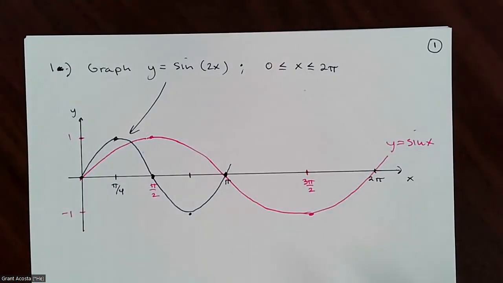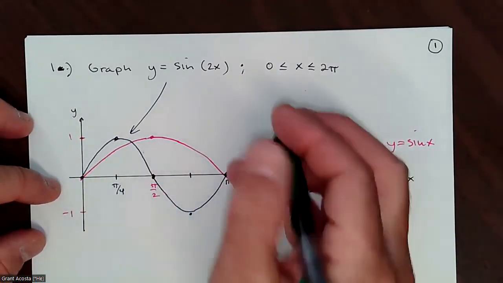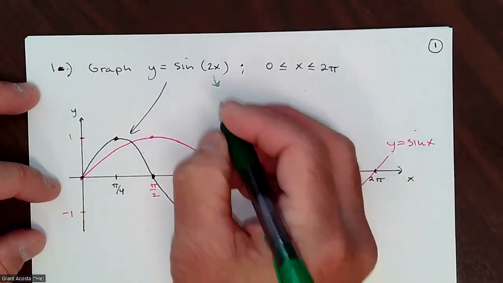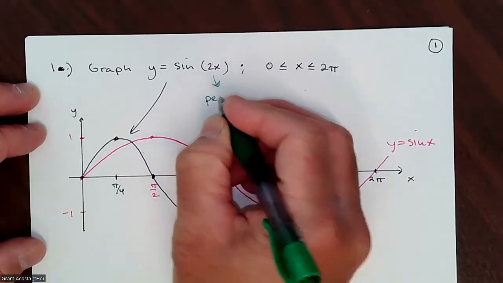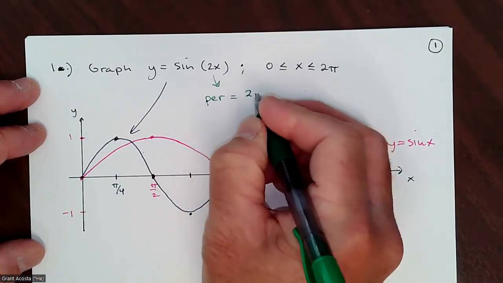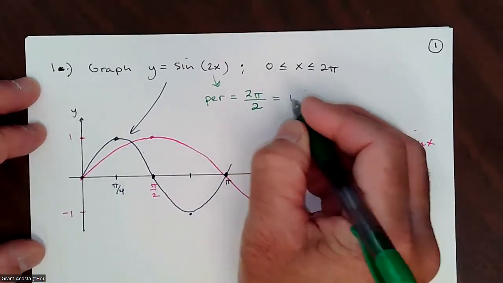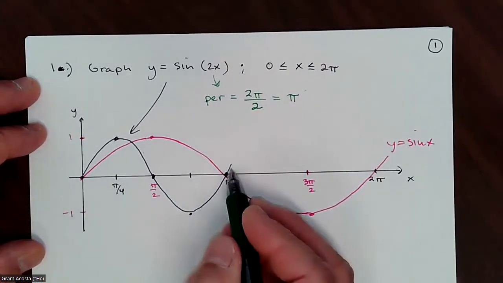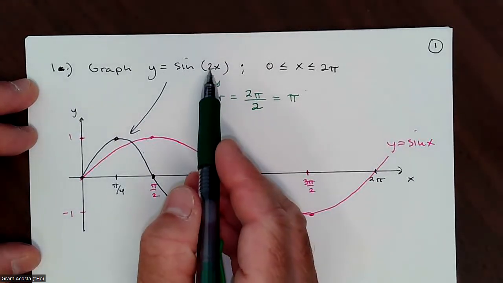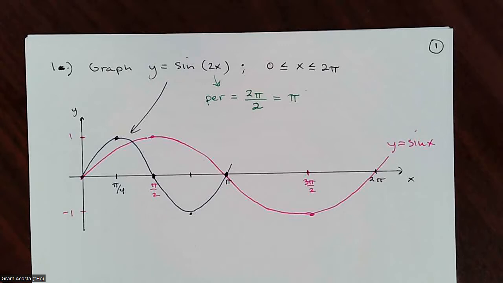So we've recognized that as a horizontal compression. For the purposes of sine and cosine graphs, when you shrink a graph this way, you're affecting the period. The normal period of a sine graph is 2 pi, but now it's going to be cut in half because of that horizontal compression, which means it's just going to be pi. And we can see that right here. So any number times x on the inside of a sine or a cosine graph is going to affect the period.